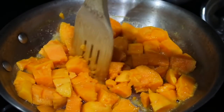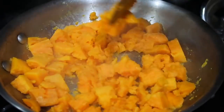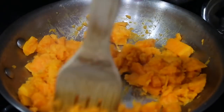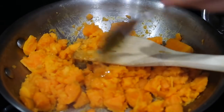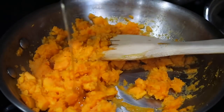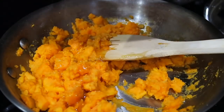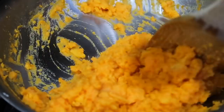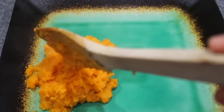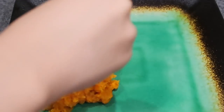I need to have a tool to smash potatoes, sweet potatoes. Add a little bit of butter. Mix it with the potato. Add the honey. Add a little bit more honey. Add some salt. Add some pepper. This is your portion. Give you a little bit more. And I will sprinkle some almond on it.